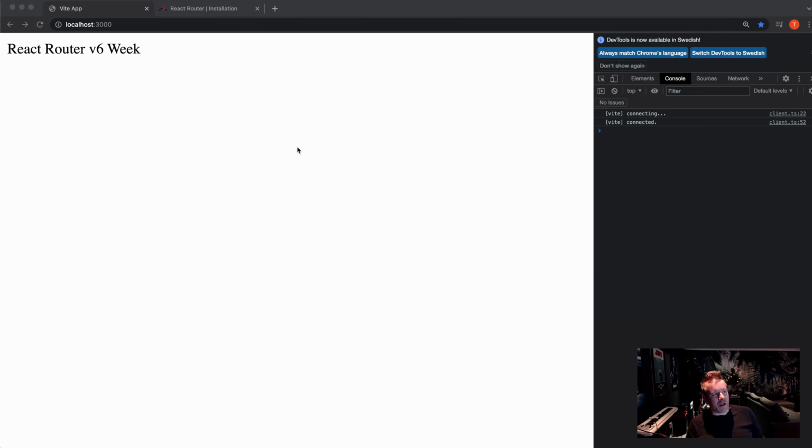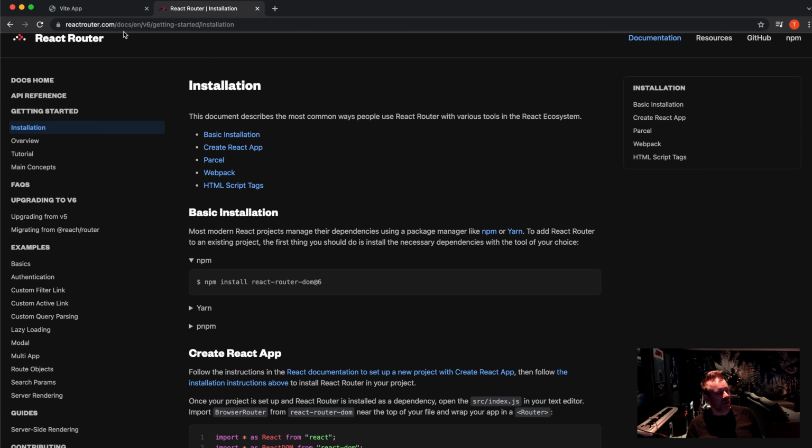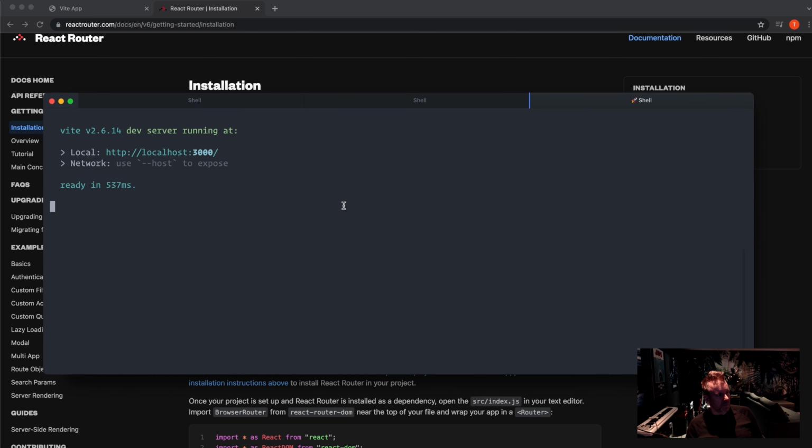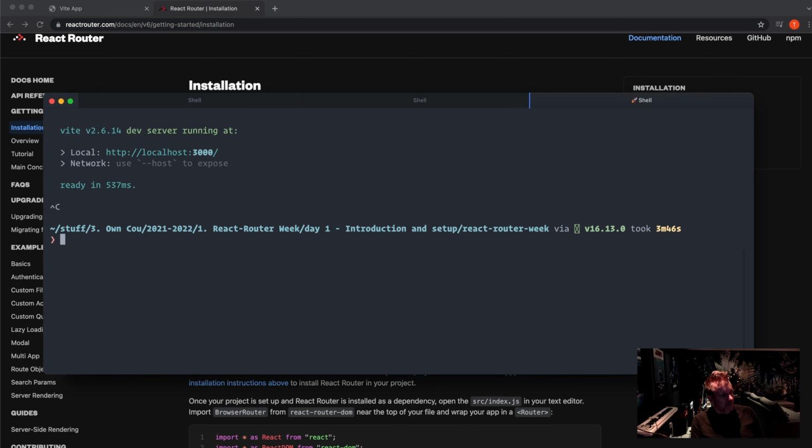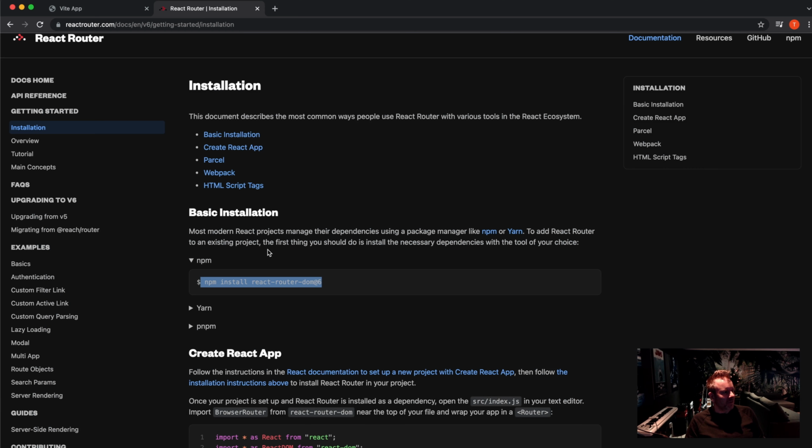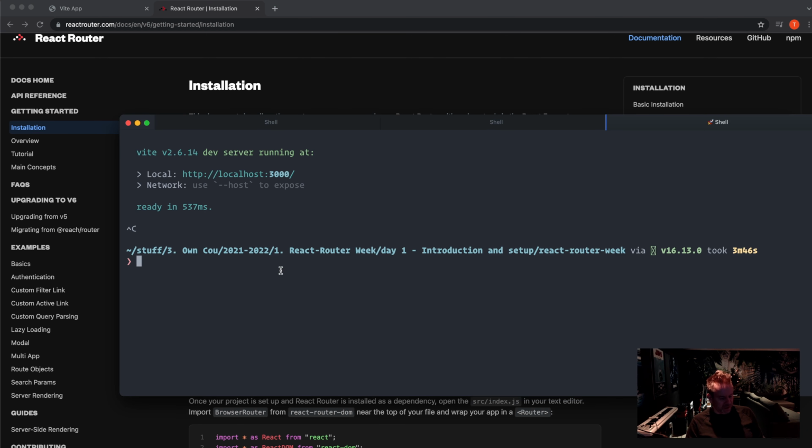And if we look here at this page, reactrouter.com, they tell you everything about React Router. So what I'm going to do is I'm going to install this library, the first thing I do. So in my console, I'm going to break the dev server that's running the app. All right, then we're going to npm install, and we can see here what we have to do. We have this little command here, npm install react-router-dom@6. So I can just copy and paste this one in like this.